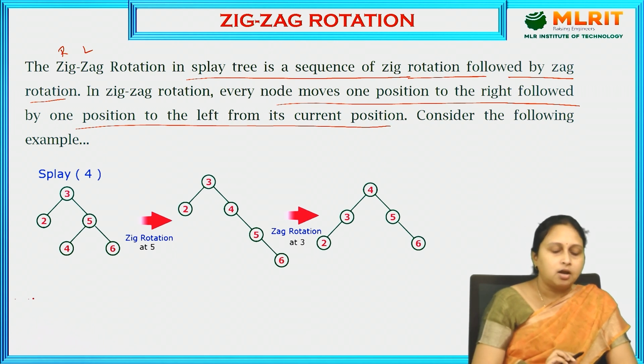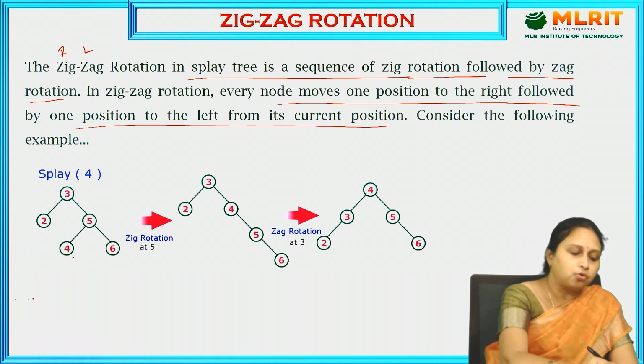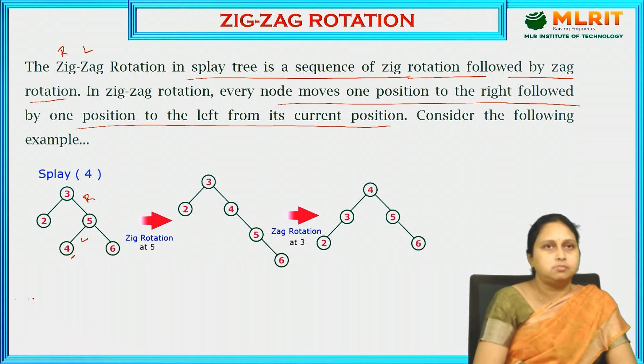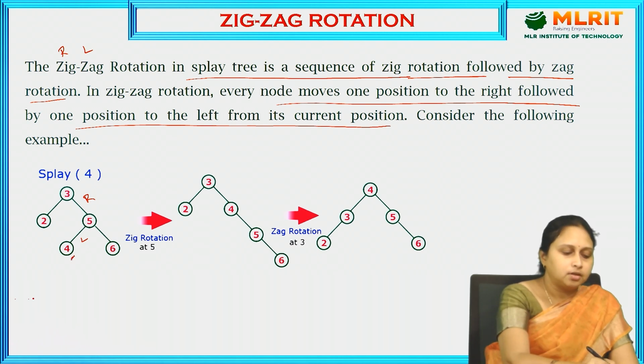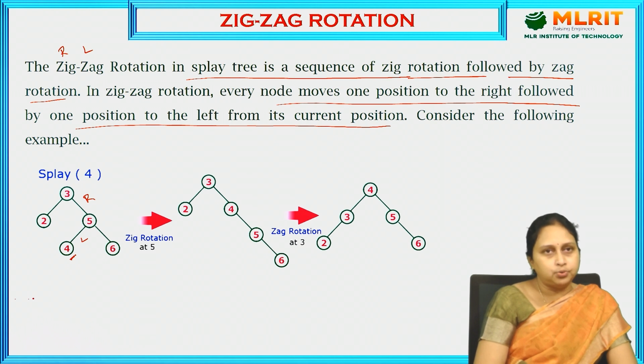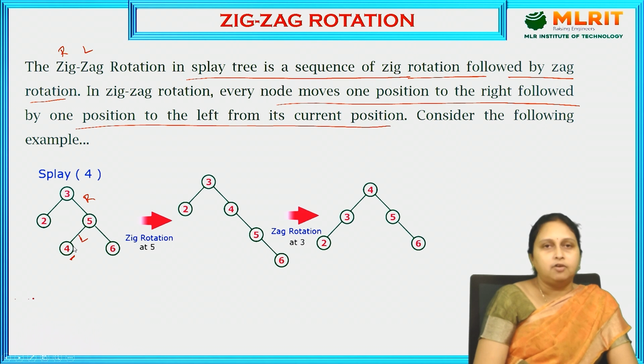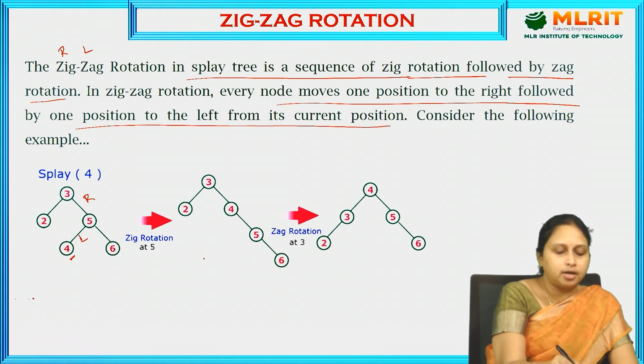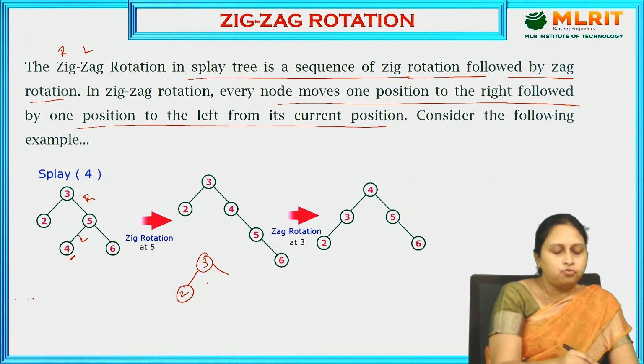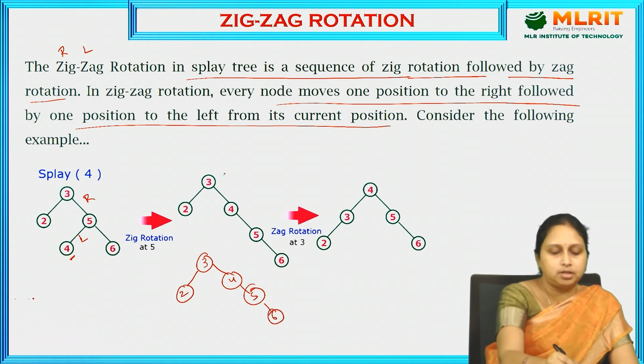Now observe. Now I am going to apply splaying on 4, right? This is R and this is L. When I do this, on the left I am going to perform first a right rotation. When I am doing the right rotation, how am I going to get 3? This will be 2 as it is. When I am moving 4 to the right, I am going to get 4 here, 5 here and 6 here. Like this way, the same 3 I am going to get.